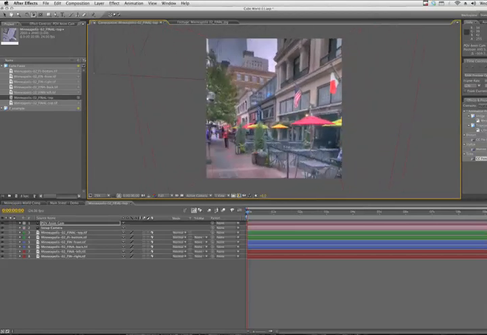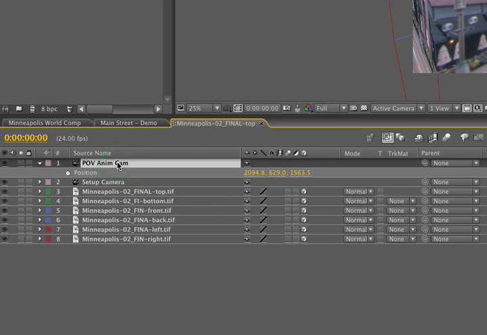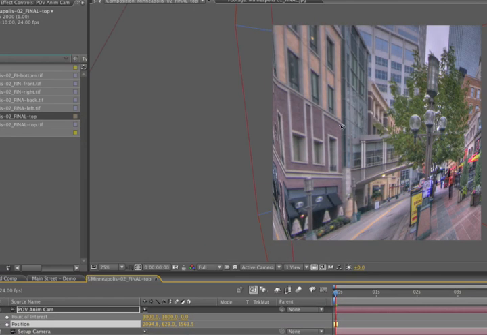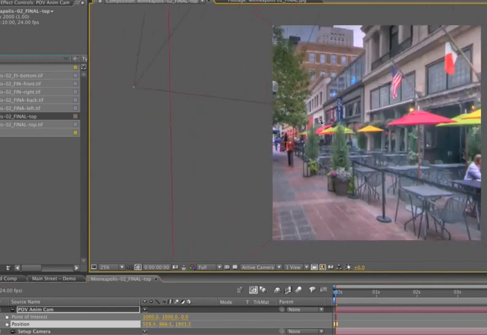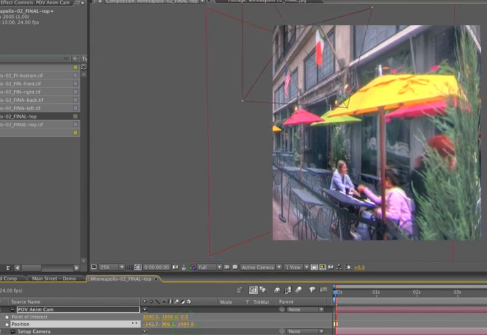Well, let's look at the position property and see what's going on. By default, the camera rotates around the zero point of the composition. But the position itself is some distance away from that center point. So our camera is actually still on the outside of the cube, and we're looking at the outside. So we need to push the Z parameter of the position closer. So we're going to now go through the cube.